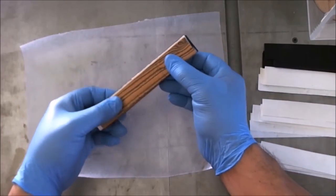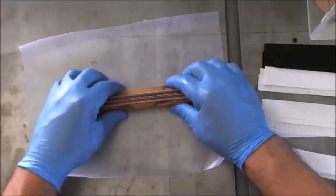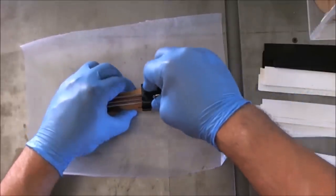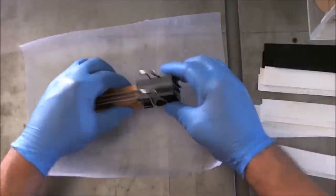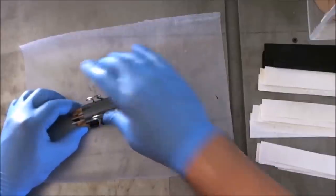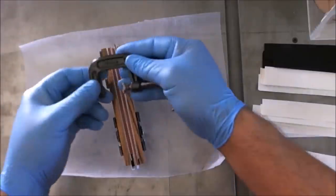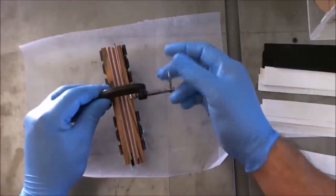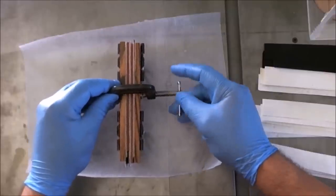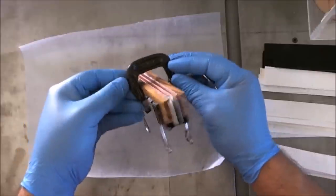Everything looks good, so now that this one is together and it's pretty even on the bottom, give that another good slap. This one's a little bit wider than the capacity of the spring clamp, so I'm just going to use these spring clamps to hold it. I'm not going to use them to glue them together. I'm going to use these small 1-inch C clamps from Harbor Freight to put that right in the middle. And that looks pretty good.